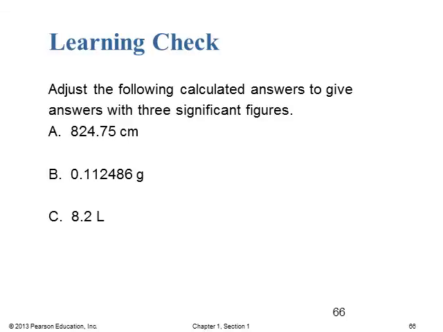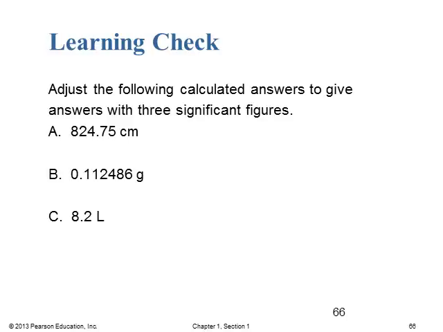All right, in part B, we have 0.112486 grams. So we're going to keep 3 significant figures. So the 112 place is going to be kept. All right, the first one that's going to be chopped off is that 4. All right, and so that 4 is less than 5, and so then the remaining numbers are going to be left alone. So it's just going to be reported as 0.112.